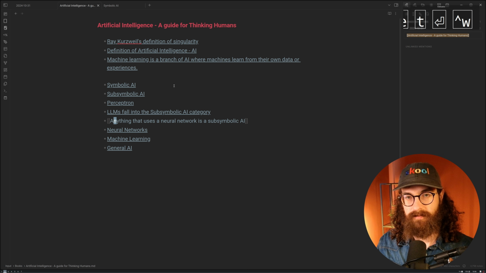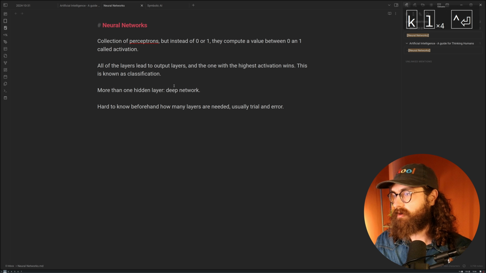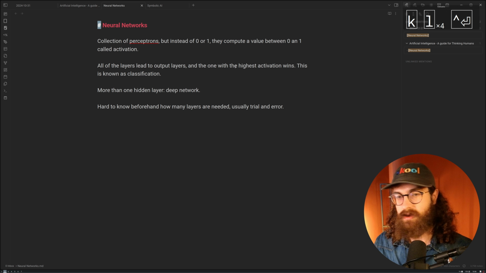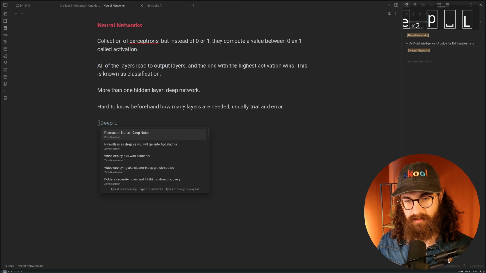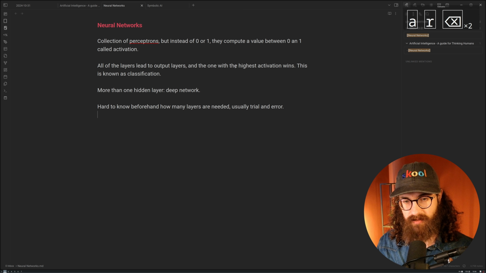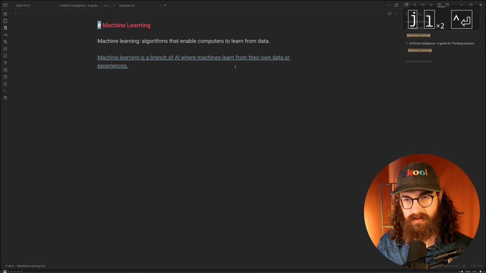This one is linked. Neural networks. This one also has links, and this can be linked to deep learning or deep neural networks, but I think this is fine for now. So I can just move that to the Zettelkasten as well.